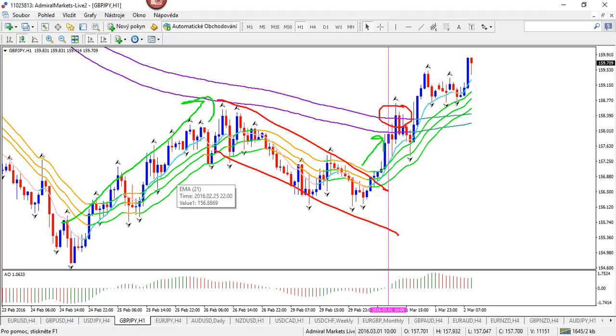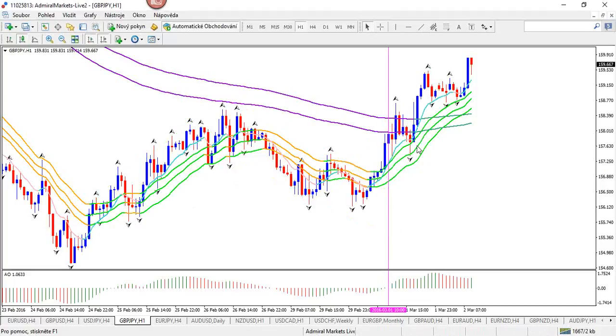Tunnel acting as resistance, price retracing from it, but what does it do? It bounces back at support. So it gets squeezed in between these long-term moving averages, between the long-term and the short-term. It gets squeezed in, stops at resistance, stops at support, and then finally breaks and makes that good continuation I was talking about yesterday.